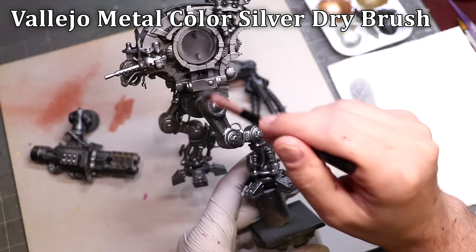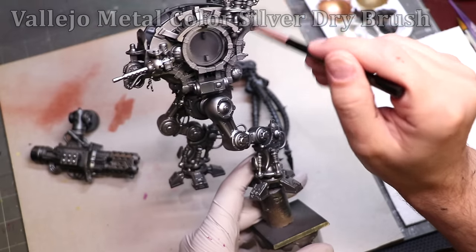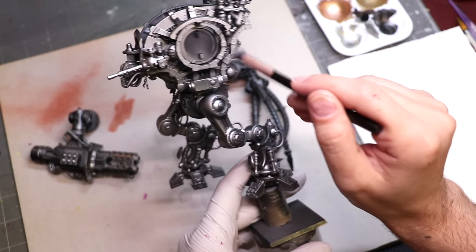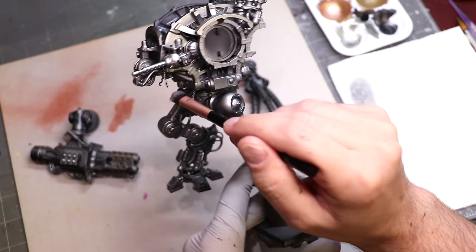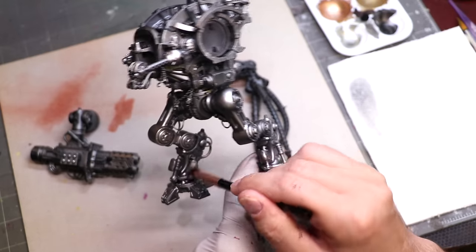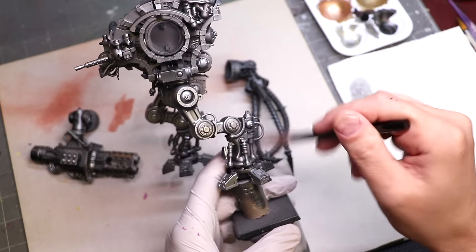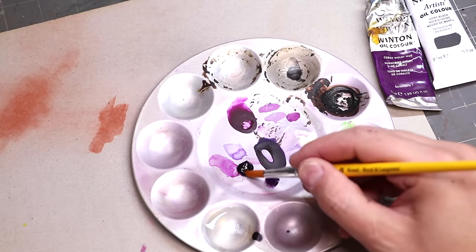Now there's a lot of little rivets and edges, and we're going to go in and pick a lot of them out later, but we also want to just generally make sure that there's some variation across them where the airbrush didn't necessarily hit. So a very, very light, soft dry brush of silver helps to really give that pop to all the edges and crisp points.